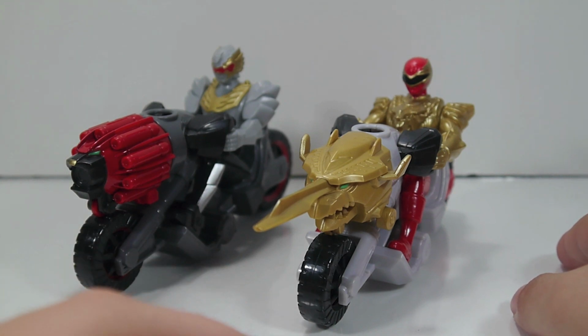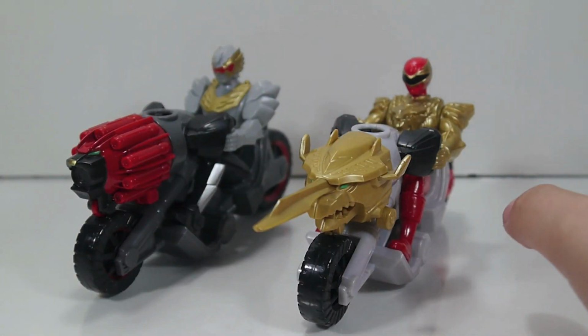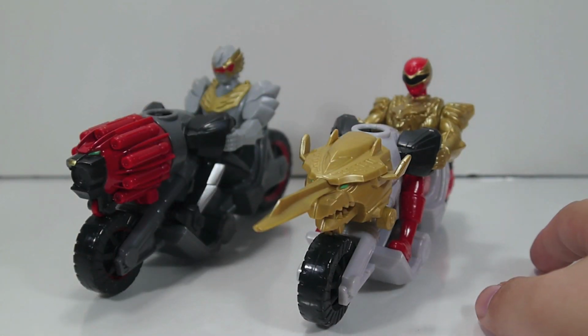They're not bad toys, and like I said, both of the cycle bodies do add quite a bit to the Zordbuilder system, which is always a good thing. But if you're not a fan of the Zordbuilder system, then you're probably going to hate this.